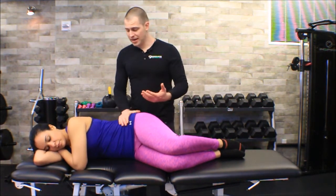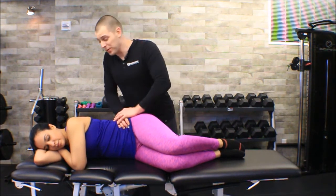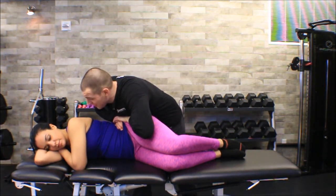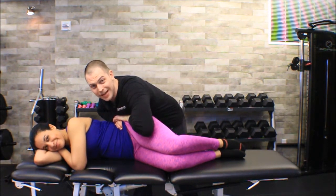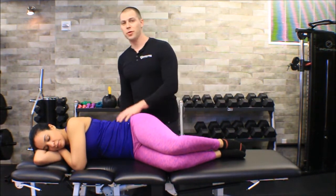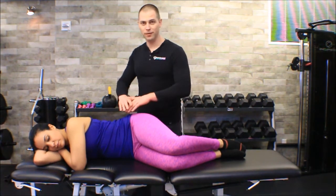Here's what I recommend: make a nice broad base, apply some pressure, make sure your patient is comfortable. Once Melissa is comfortable with my hand there, I put my other hand over it and lean right down on top of her, so now I have the whole weight of my torso. We're going to hold this for 30 seconds with a lot of pressure. I know this is not comfortable, but does it provoke your symptoms? That's always the right question — you don't want to ask 'is this uncomfortable?' Yeah, it's uncomfortable. To clear it, you can add some vigorous force. With 30 seconds of compression and no symptoms, then vigorous force and no symptoms, that is a negative compression test.